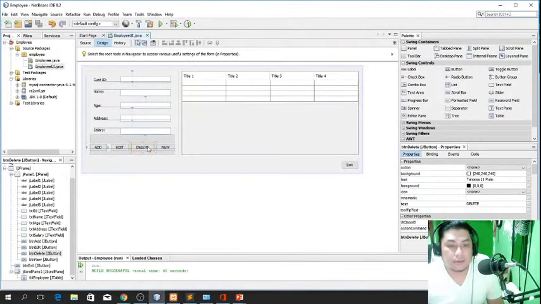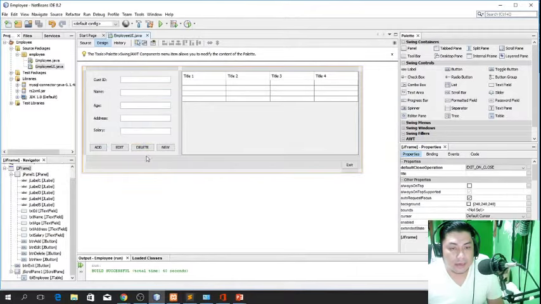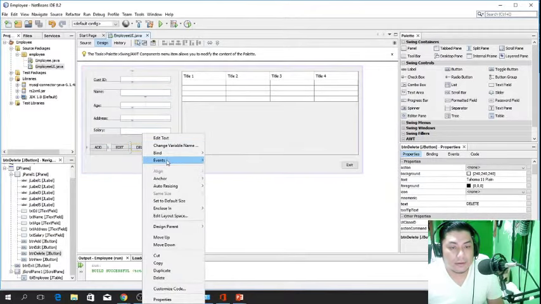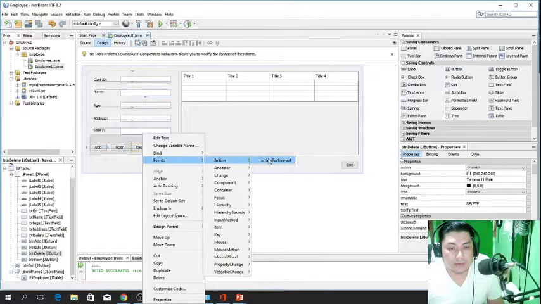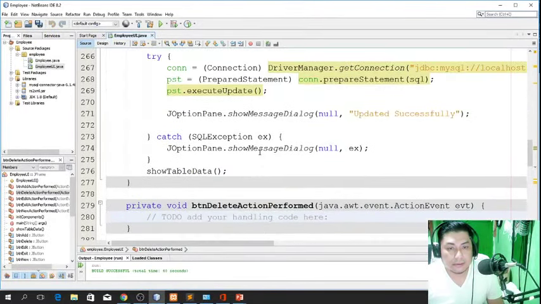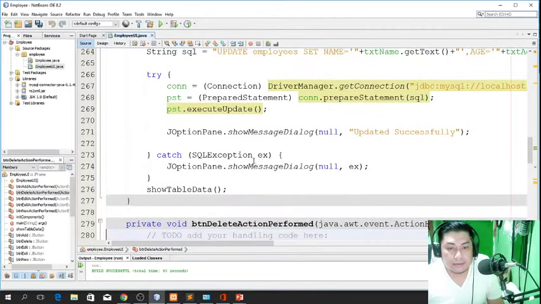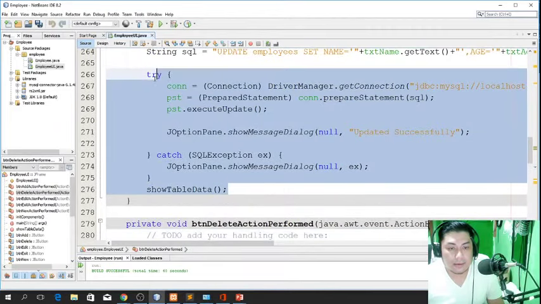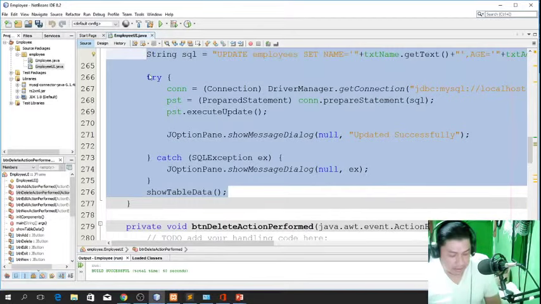Okay? So, what we need to do is to right-click the button, events, action perform, then next. Dito ay, of course, copy-paste na lang.